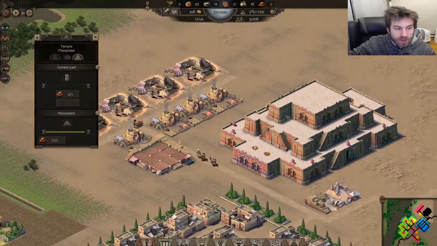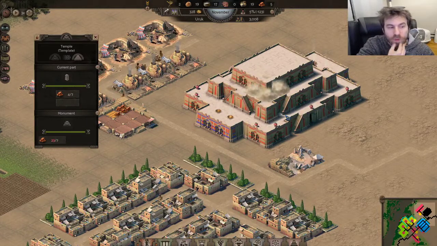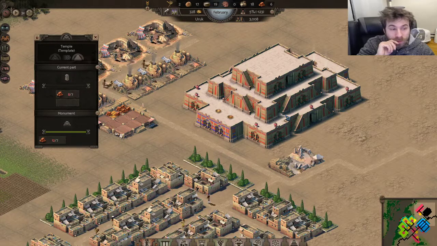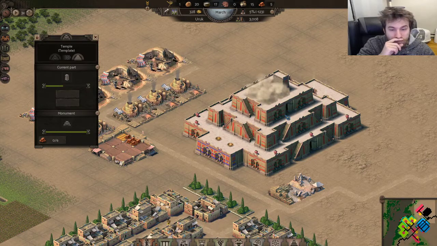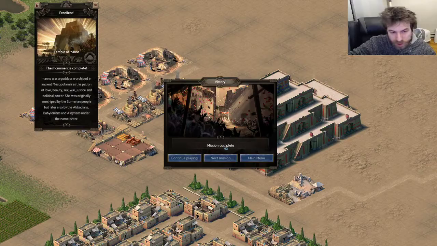I need 27 more. So I need, what, 20? Not even. 16 more. I think that might do it. Nope, not yet. Almost there. Come on. That should be it. There we go. Now I have too much of it. There we go. Temple is done.